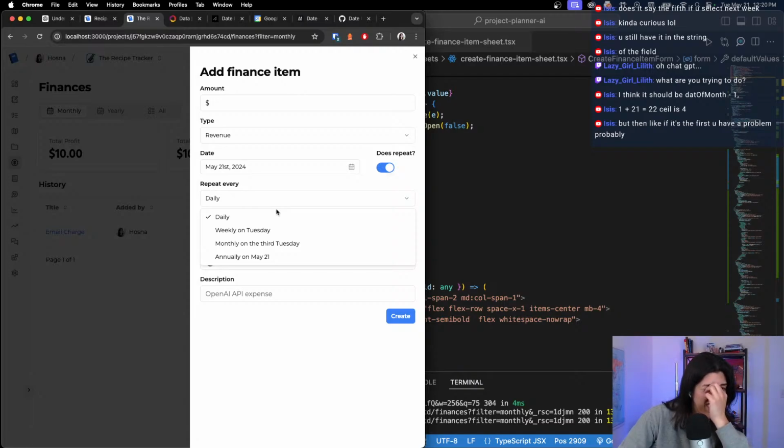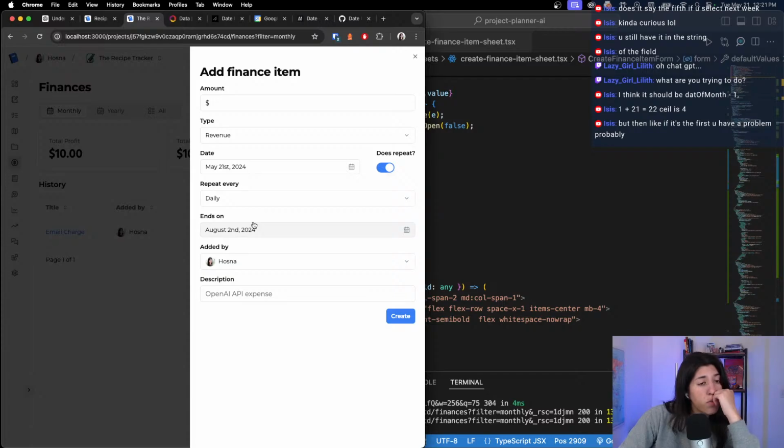Okay. Does repeat... Do I want to create? Which way should we do this? Definitely need to add an optional ends-on date and a repeat interval. No, do I need that? I don't need that. I could just keep it the same. I think this is fine.